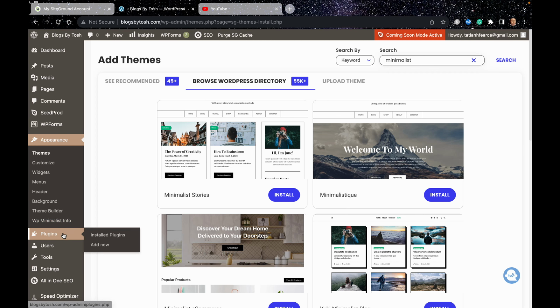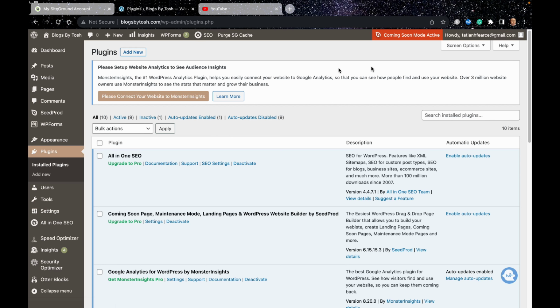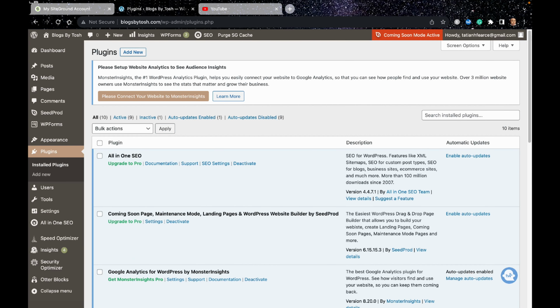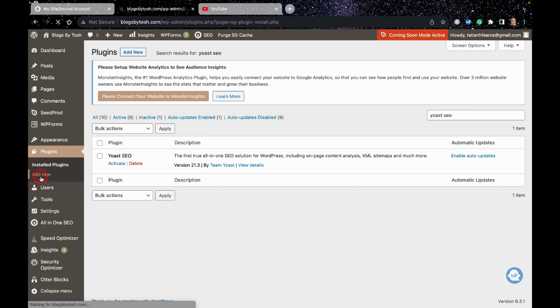And then another important part for WordPress is your plugins. So this is where you're going to be adding any additional support for your website. If you wanted an email list, you would download a plugin to connect your email list, or you can use it to connect a different SEO tool. You know what I mean? Even though one is already provided automatically, if you don't want to use that one, you can actually go to plugin and then add new.